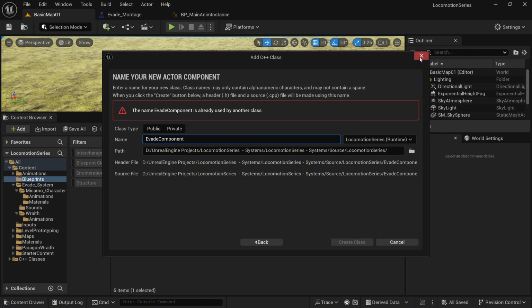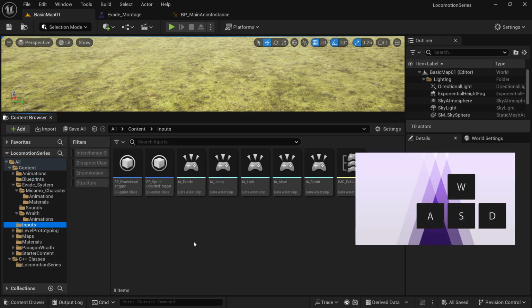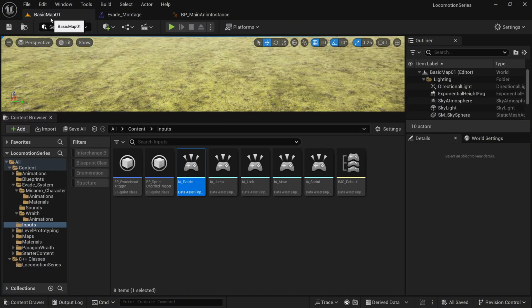Before diving into the code, we also need to set up a new input for the evade action. For the player to evade or dodge, he or she needs to press a movement input corresponding to a direction, combined with another key, like the left control. This type of behavior is known as coordinate actions, which I've covered in my advanced locomotion series. However, in this tutorial, we'll only create the evade button, such as the left control key, and in the code, we'll implement similar behavior. This approach helps avoid sending data from multiple classes.